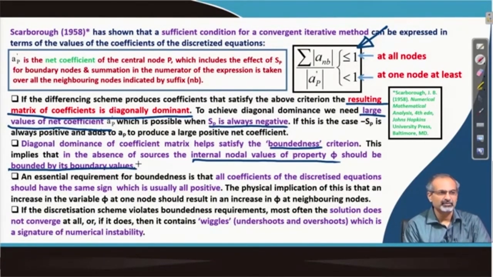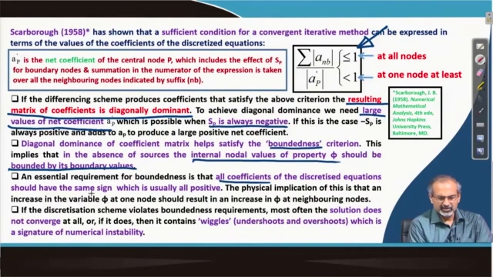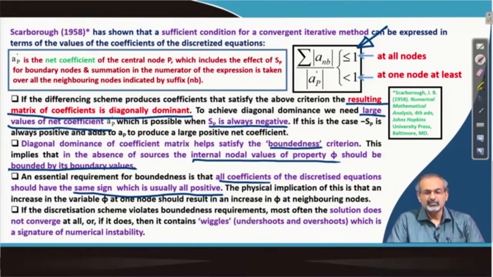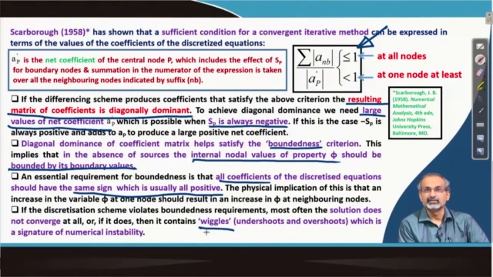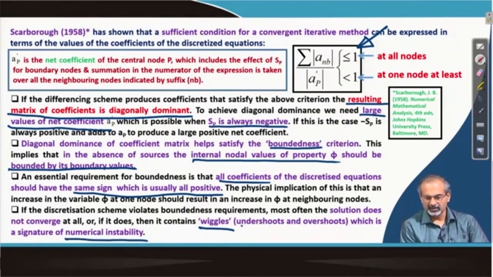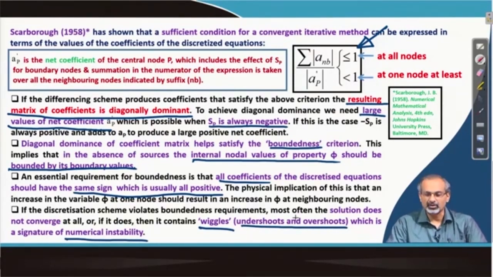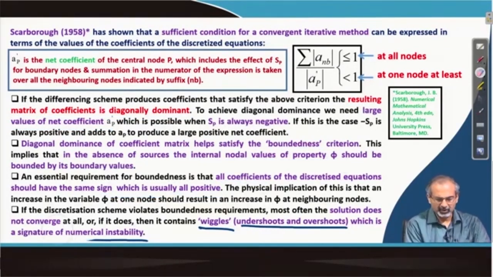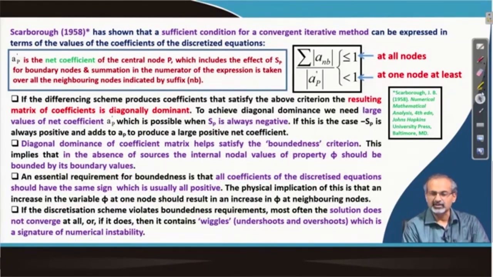The internal nodal values cannot ever exceed — or become larger or smaller than — the boundary values. All coefficients of the discretized equations should have the same sign, preferably positive. If these conditions are ensured, you will always have an oscillation-free, bounded solution. However, if you are not able to satisfy this condition, you will produce wiggles — the signature of numerical instability — which are essentially undershoots and overshoots beyond the expected analytical solution values.